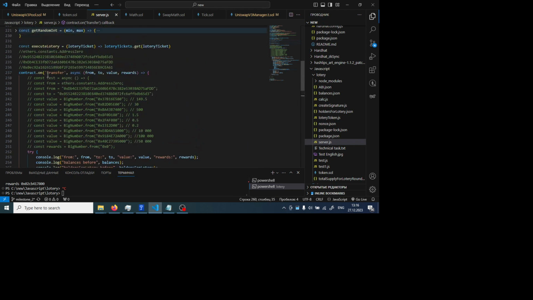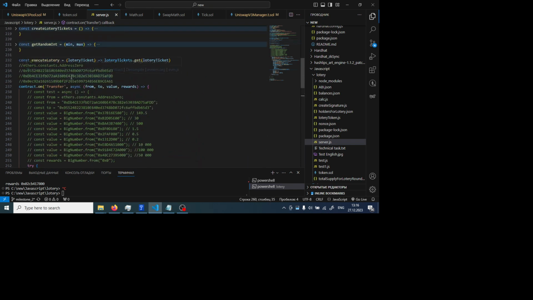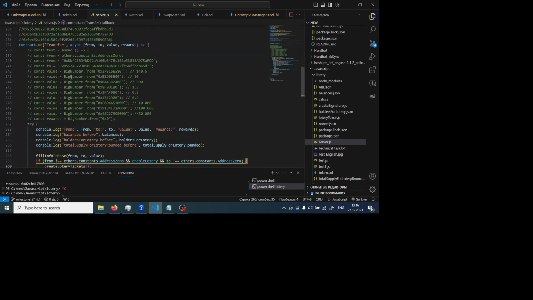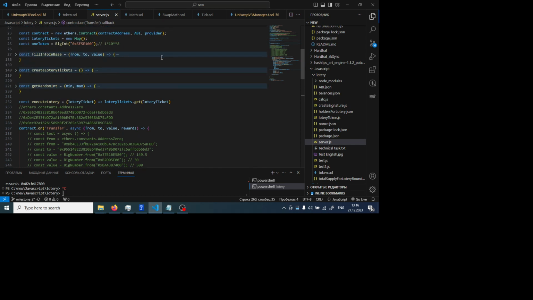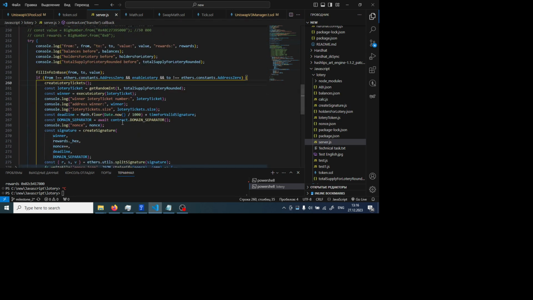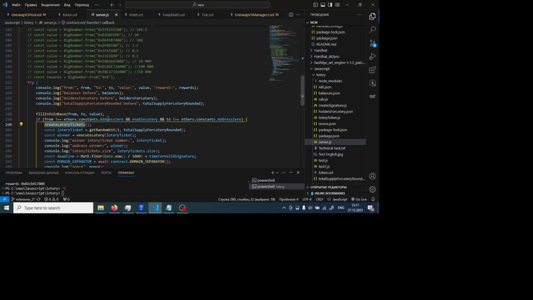Okay, if someone transfers tokens, let's see how it happens. In case of transfer of tokens, we also fill info in base and move to this part of code. And we invoke the create lottery tickets function.